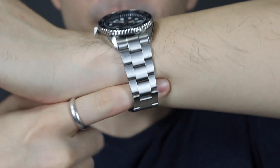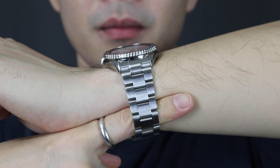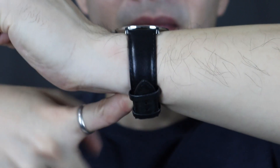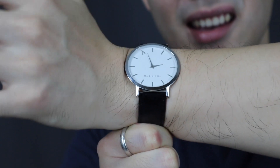On to watch rule number four, and that is to wear a watch that fits your wrist. It shouldn't be too loose, it shouldn't be too tight. To see if it fits you properly, you should be able to fit a finger comfortably inside the strap when you are wearing it. If you find it hard to fit a finger, it is too tight and it's gonna restrict your blood circulation when you bend your wrist.